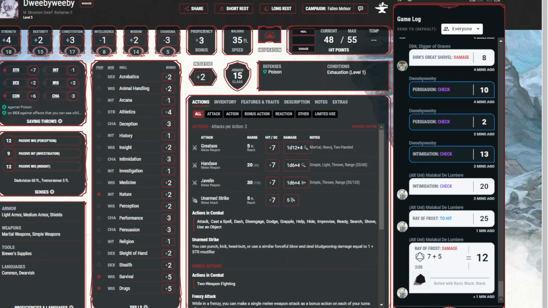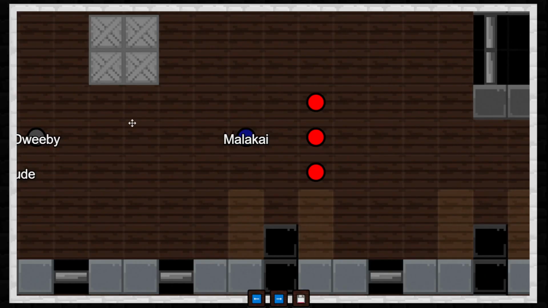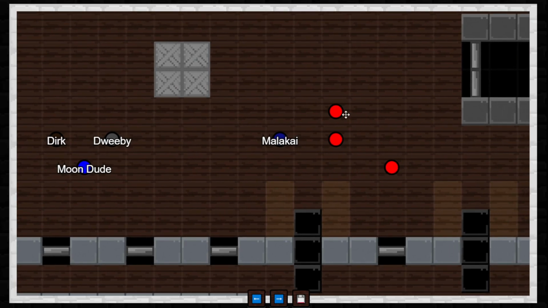Alright, well, the other two are immediately raising their muskets, shooting you. Shield. How much does that give you? 5? Yes. As a reaction? Yes. That's 19. You only stop one of them. The other one still hits and does a total of 17 piercing damage. The shots go off. Dweeby Weeby and Dirk, your attention is turned to the other guards. The first guy is stabbed. He's also going to attempt to shoot, but he does not hit.